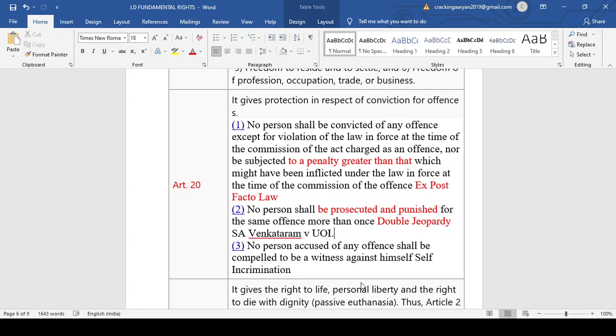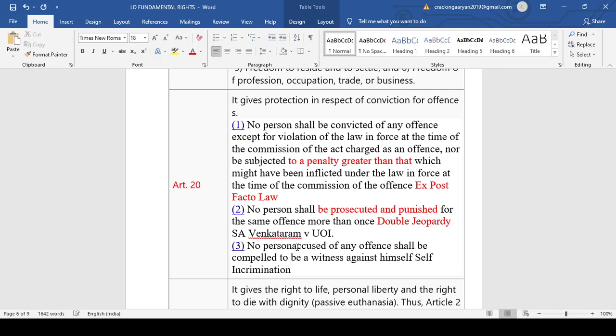So there are two things you have to remember under Article 20 clause 2. First, a mere allegation or FIR does not bring the defense of Article 20 clause 2. There should be a prosecution and punishment. Second, S.A. Venkataraman versus Union of India, in which we took the example of Kashish: she was dismissed from the biggest law firm of the country, but that is not a judicial process. The next day the charge sheet was filed and the Supreme Court took the petition; if she was punished for that, that is the judicial case. After which, if something like that happens, she will be saved by the defense lawyer under Article 20 clause 2. And the last is, no person accused of any offense shall be compelled to be a witness against himself.